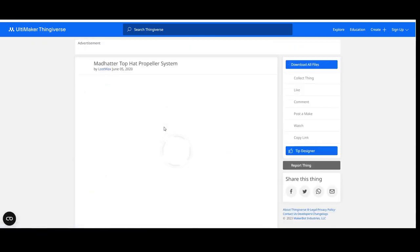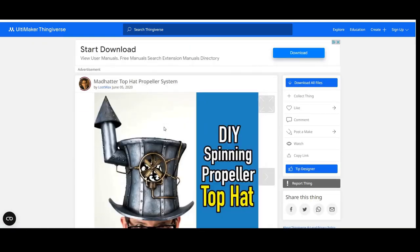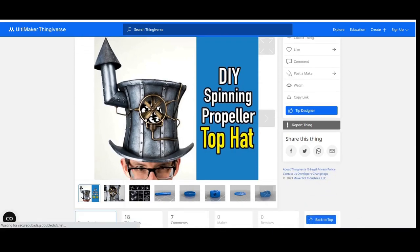This guy is so awesome. He even has stuff that he posts on Thingiverse. So for the fan for the hat, I was able to just go right onto Thingiverse and print it right on my 3D printer.